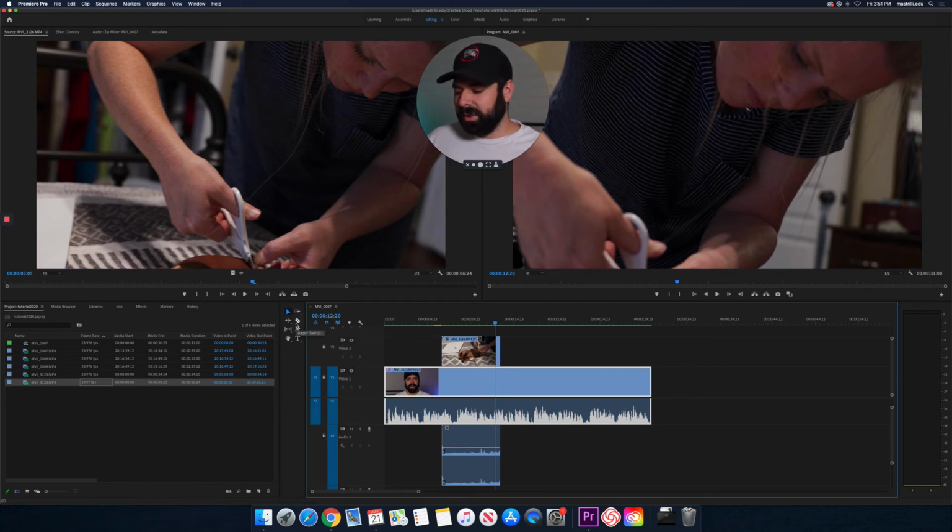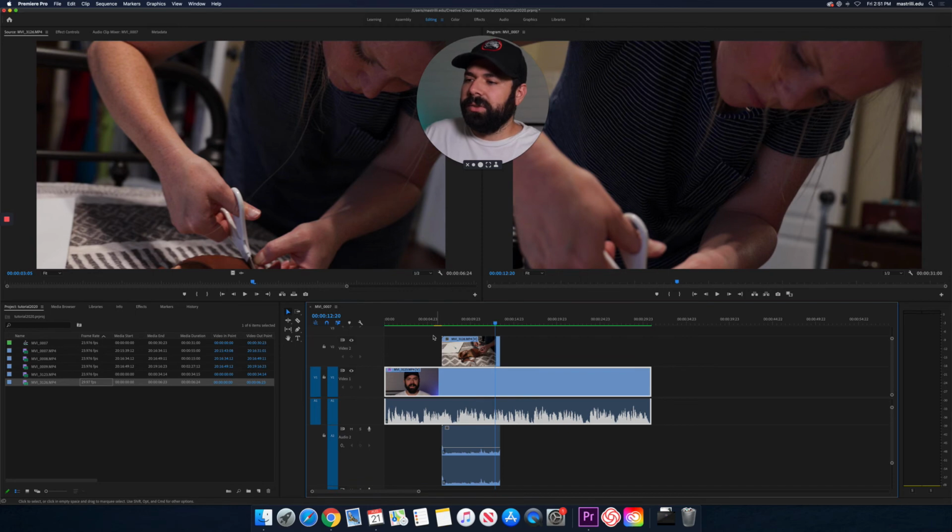Two things I want to share with you that I use to help streamline my workflow. I really use the C and V hotkeys on my keyboard to make changes in here quick. If I hit C, you're going to see that it switches to your razor tool or your cutting tool, and V will switch back to your mouse. Those are the main two I use, and yes, I am a beginner. Your experts might use the keys a little bit more effectively, but that's how I use them, mostly in just building my sequence.